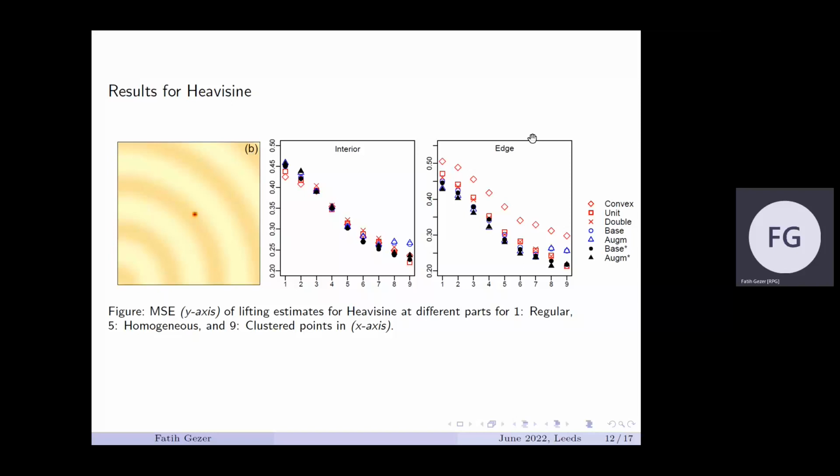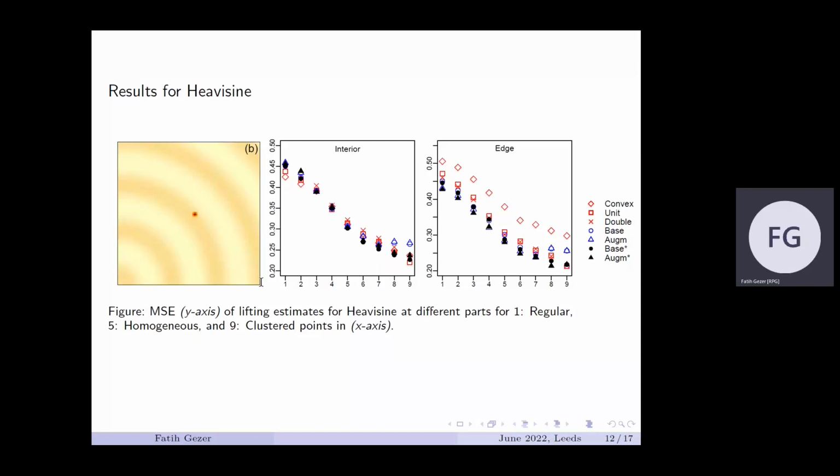It is probably more clear to express what I meant in the lifting scheme and the weight methods. So we perform the lifting scheme to estimate an underlying true pattern in the function. This plot is a function called Heaviside, a two-dimensional test function. We are given this true function, we have the formula of this true function, and we add the noise separately. So we add the noise, but we already know the true values. And then we apply the lifting method to separate the noise from the data.